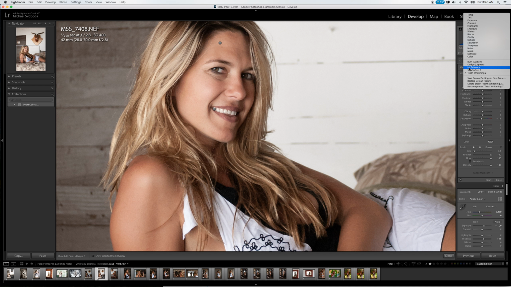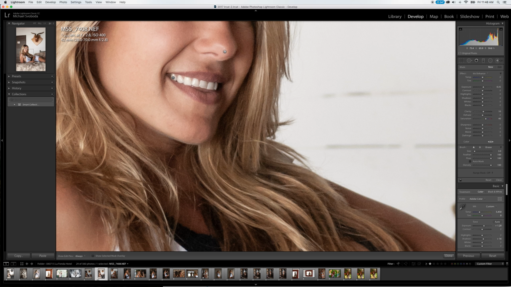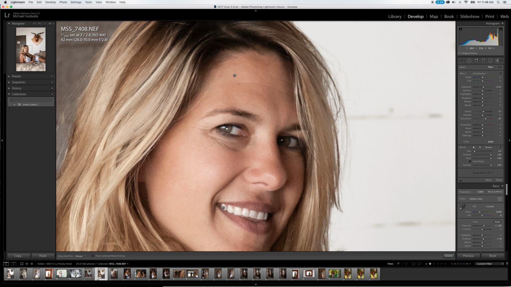And then the last thing I do, a trick in fashion photography, is always lightening the eyes. So I created this, it's called Iris Enhance. And Iris Enhance, I believe, is actually a preset that already comes in the brushes. So if I want to get a little closer to her eyes, you can go over here, right at the left here. You see this 1:1, you can go to 2:1, and it brings it in a little bit closer. And then make that brush small enough so you can lighten those eyes.